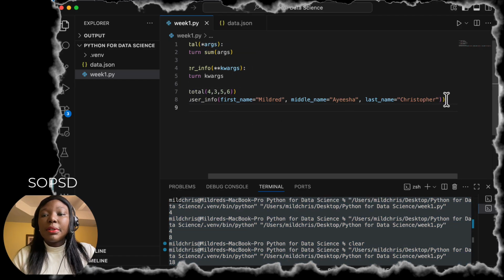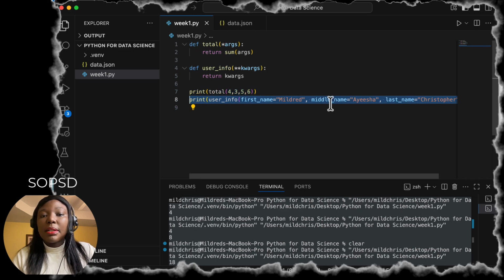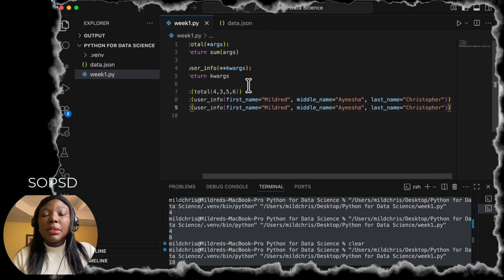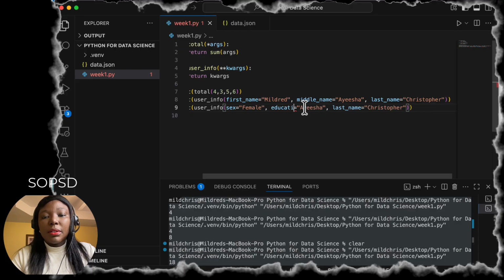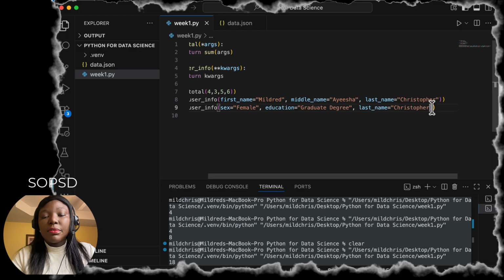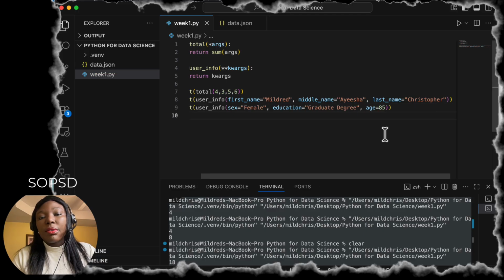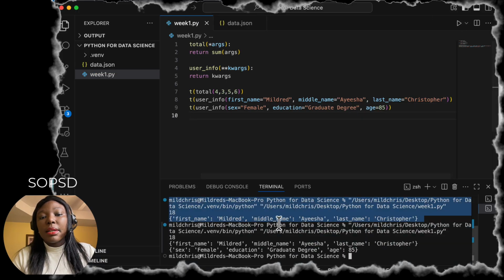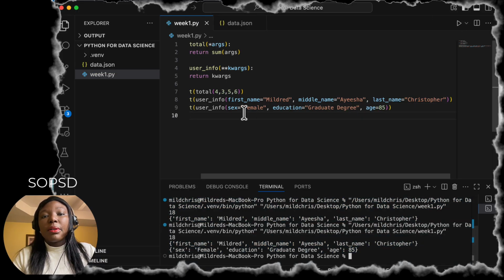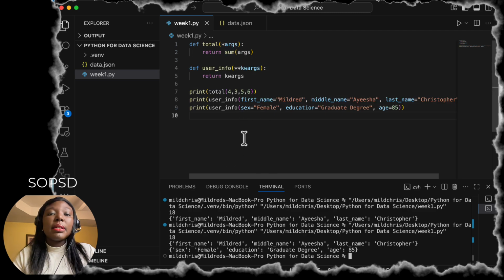If I print user info again and I put something else, you will see that it does not matter. I don't know in advance what the keyword argument will be. So if I want to say this person is only filling in their biological sex, I'll say female, and let's say they want to put education, and let's say they put graduate degree, and let's say the person wants to fill in age, and now age is going to be an integer, so we don't need to quote this. Let's say the person puts an age of 85, for instance. So when we run again, we'll see that it prints out the name and the value. This is very helpful to understand when you are building.